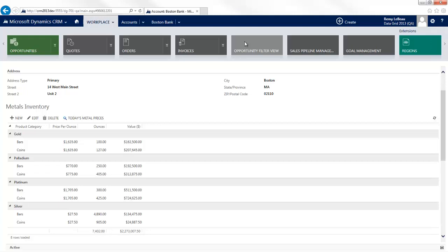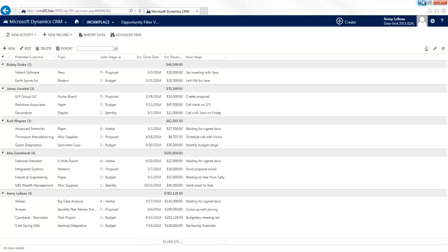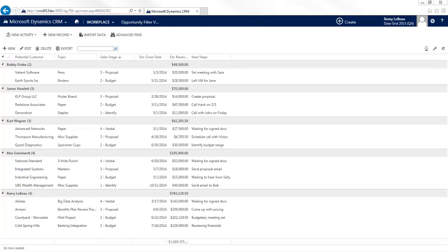Data grids aren't just limited to forms. A grid can also be launched from the navigation pane or placed on a dashboard. This data grid is configured to show all open opportunities. The data is grouped by record owner and sorted based on sales stage. This view makes it very simple to see how many opportunities each salesperson is working on and their total estimated revenue. Like data grids on forms, this one can also be used to edit multiple records at once, which can be especially helpful for a salesperson or sales manager to make quick information updates to the sales pipeline.